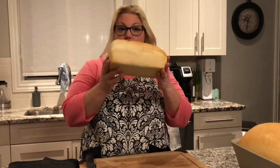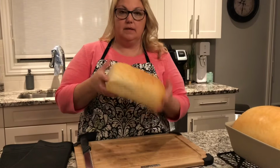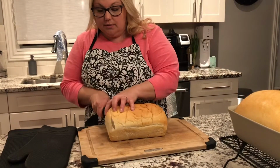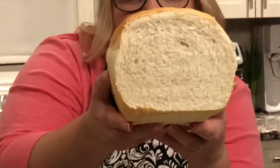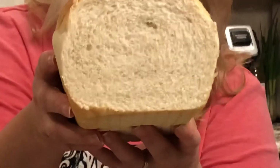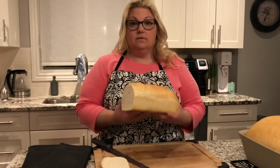So to show you a finished loaf, this was the one I made, I think Monday or Tuesday of this week. We've already used a whole loaf. Use a really good serrated knife, but I just want to show you how nice and dense the loaf is, and it's better than probably most store-bought breads that you'll ever eat. So there you have it.